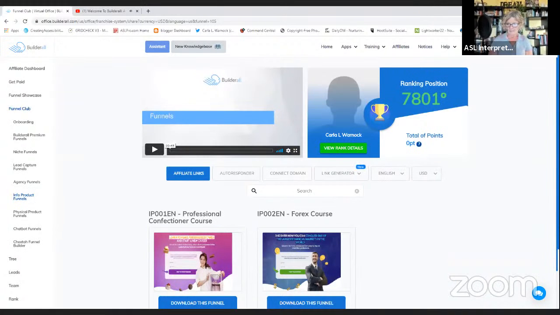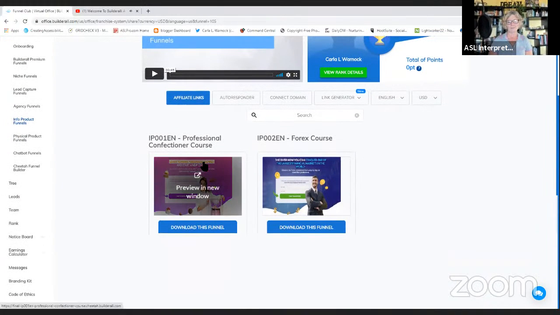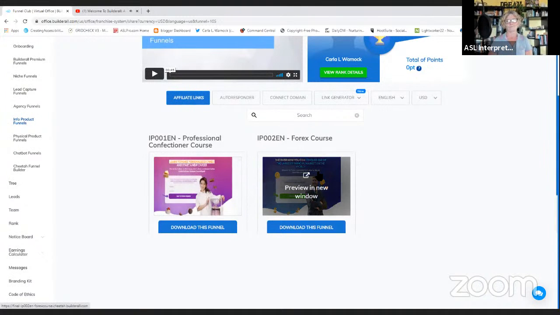But these funnels offer different types of templates, if you will. And what a funnel is, it is a website base. It is connected to your email marketing system, and it is potentially connected to a checkout, depending on the type of funnel you choose. And all of these are pre-made and 100% customizable by just going in and making changes on the website. I'm not going to do that today because that's a different video, a different tutorial.